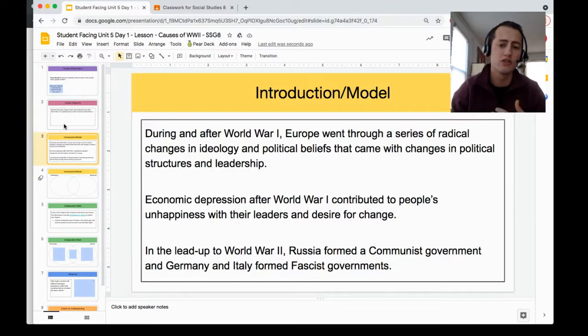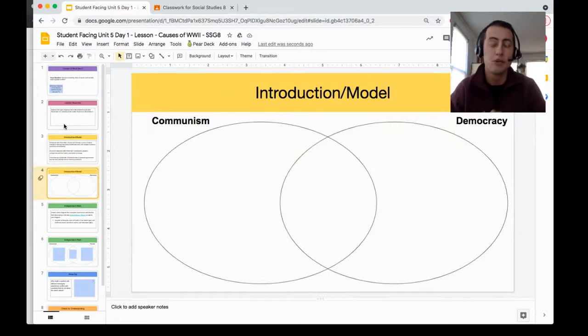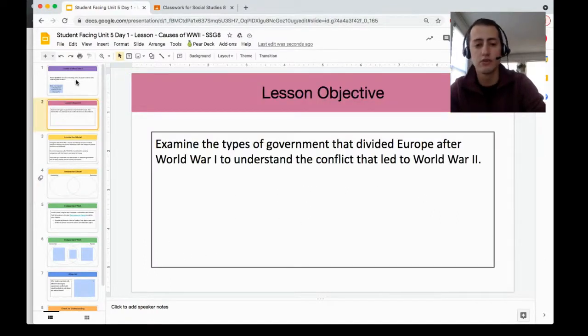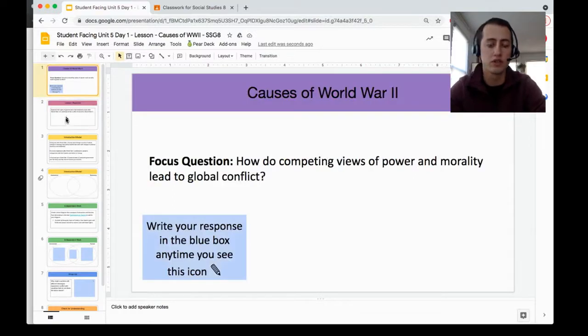These slides might also be part of your synchronous learning. So like this would be an instruction or model that you would be leading in front of your students, and so would this slide. But you can change that. You can add blue boxes. You can say, you know what, you do need to answer here and here and here, or maybe you want to add an activity for the lesson objective to break it down, or the focus question. These slides are there for you to manipulate. Make them your own. Make them fit your classroom.